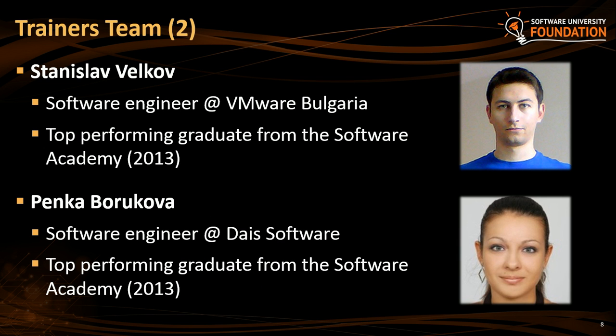The other trainers are mostly people who graduated from the Software Academy, the training institution before the Software University. It was a program very similar to the Software University, but smaller in time, not so long and not so deep. They were top performers, and of course they work in good companies like VMware. Maybe most of you know VMware, the leader in virtualization.